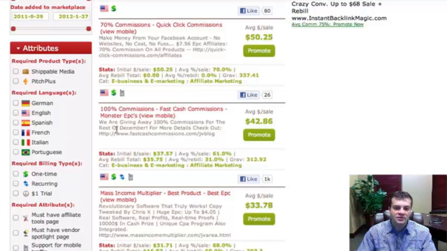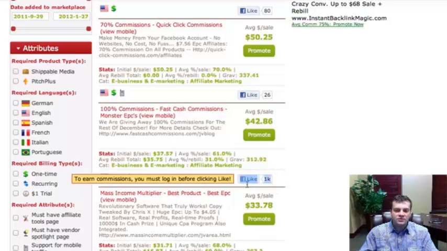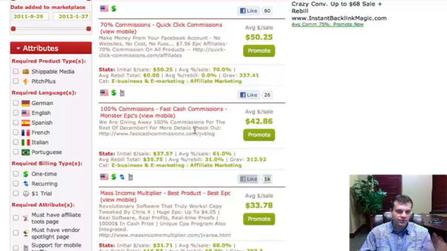All right, so what I'm going to do is pick this offer right here, which is Fast Cash Commissions. It's going to pay out $42 on average sale. We got a gravity of 312, pretty good, and we got 1,000 likes on Facebook. So this is looking pretty good. I'm going to promote this right here. Again, just for demonstration purposes. This does not mean that you have to promote this same thing. In fact, you can be promoting cooking stuff, weight loss, different offers. This is just the process of getting your stuff out there and start getting traffic to your banners.